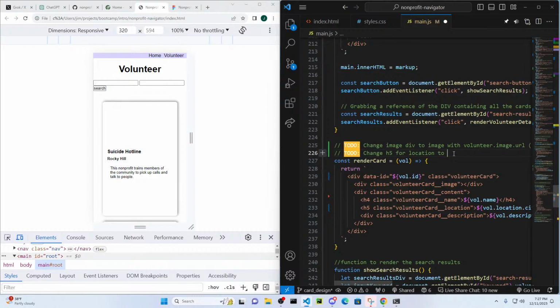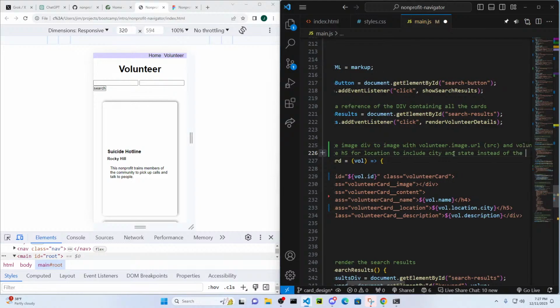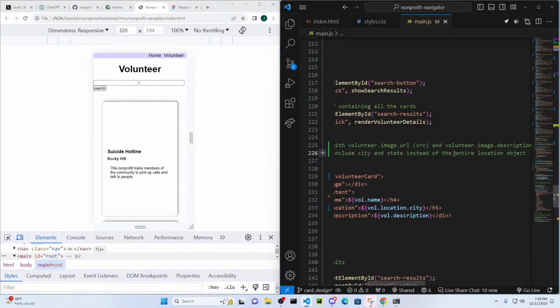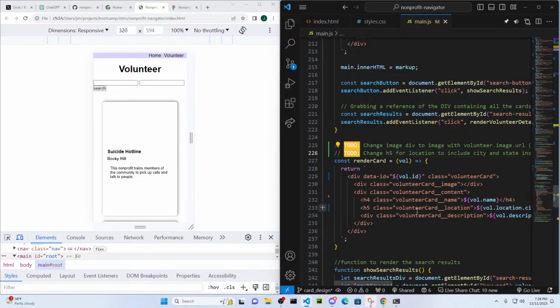Whether you put a P or an H5, if it's a card, you could still consider it a header depending on who you ask. But we're going to have to change H5 for location to include city and state instead of the entire location object. And then we have our description.